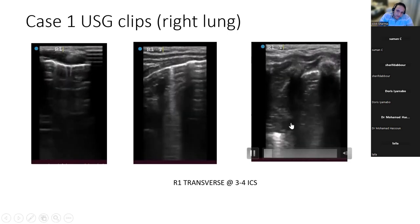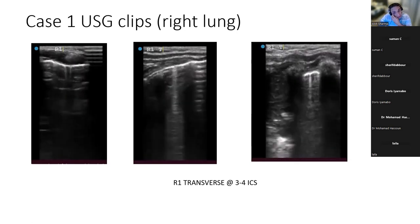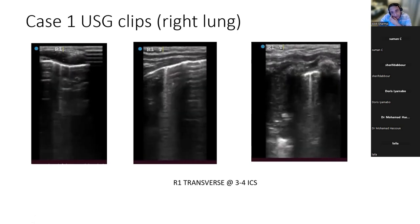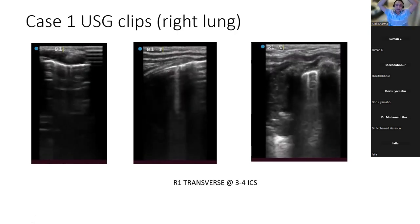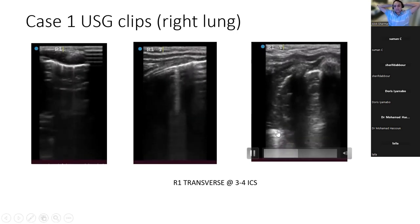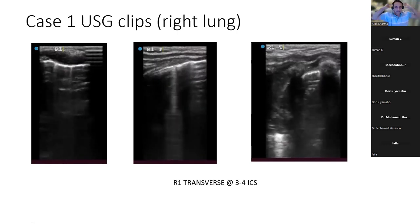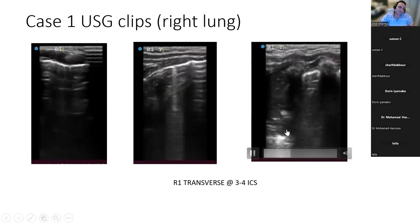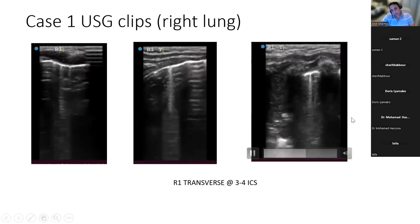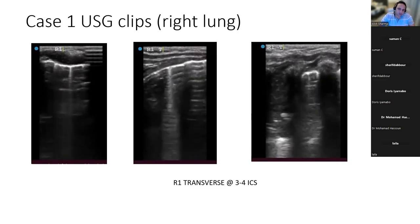This one? So again, this could be consolidation at the margin of the thymus. And you've got an acoustic shadow coming from the rib, but there's just a blood vessel coming at the bottom. Now that could be atelectasis, or that just could be thymus. I think there's definitely no shred sign there, but you've lost your pleura at the top. For me, I just wonder whether you've got a right upper lobe collapse consolidation, and that is either thymus coming into contact with the consolidation, because you've lost your pleural line.